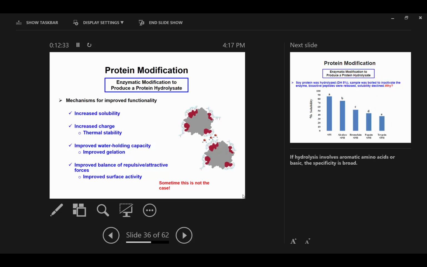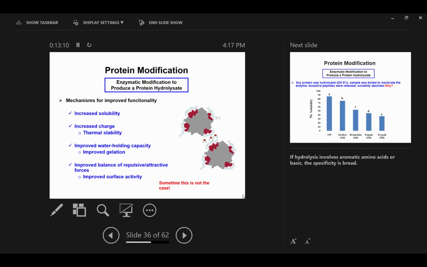So what happens, these are general things that could be a consequence of hydrolysis. One consequence is you have increased solubility. And why is that? Because when you break a peptide bond, you are releasing a potentially ionizable group. You're releasing carboxyl groups, and you're releasing amine groups. So they're both potentially ionizable groups. So they will interact with water more. So basically you increase water-protein interactions. So theoretically, you're increasing solubility.